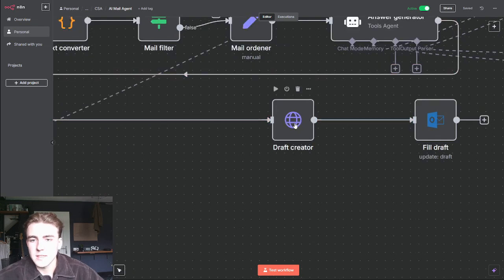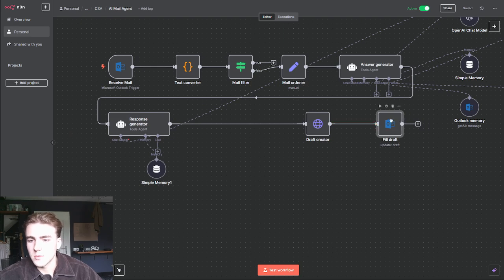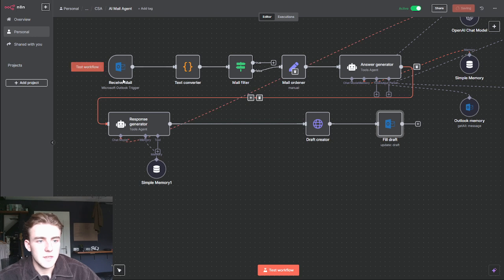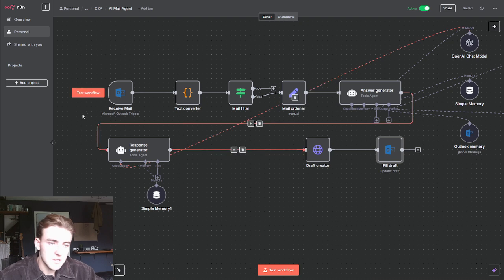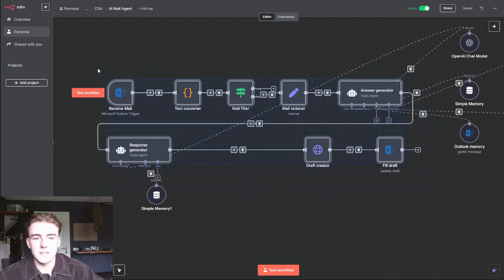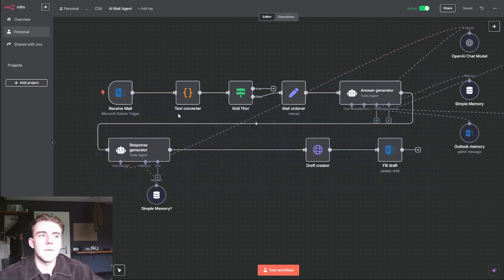Afterwards, and this one is really important because I had a lot of trouble finding the right way. If you have Outlook and you want to make a draft first, so a customer sends a mail and AI makes a draft automatically, you can still check if AI sends the mail well, and you can always change the draft and send it afterwards. For me, I think this is nice because you cannot always trust AI.